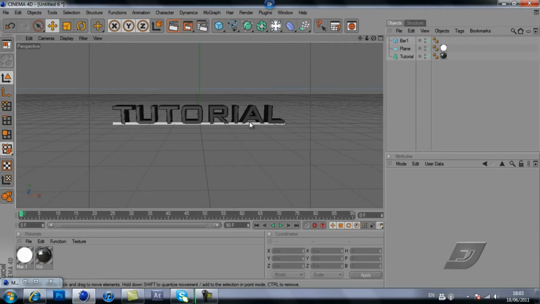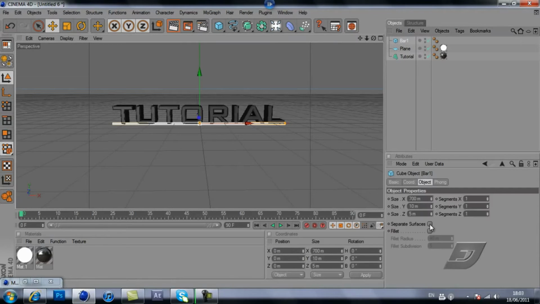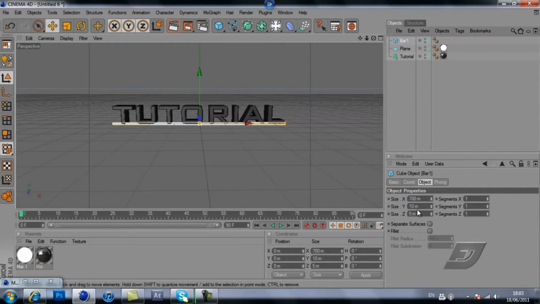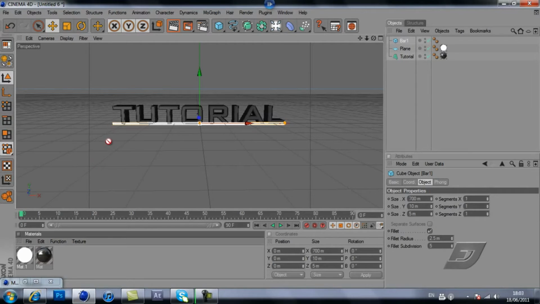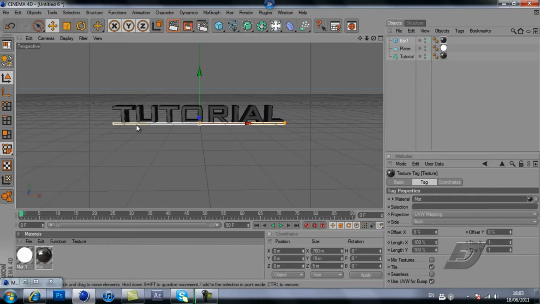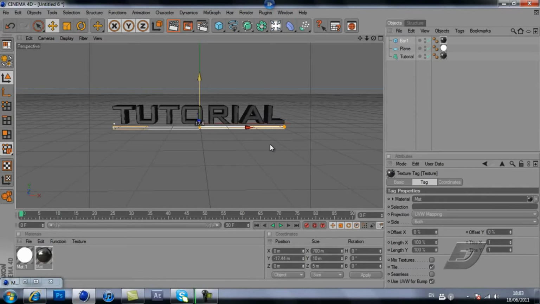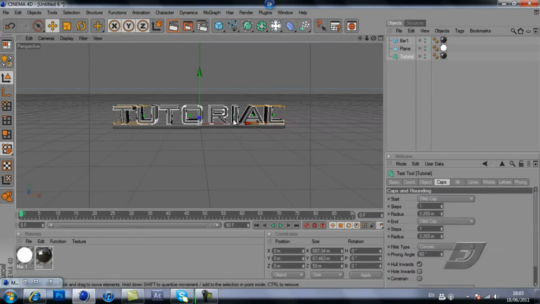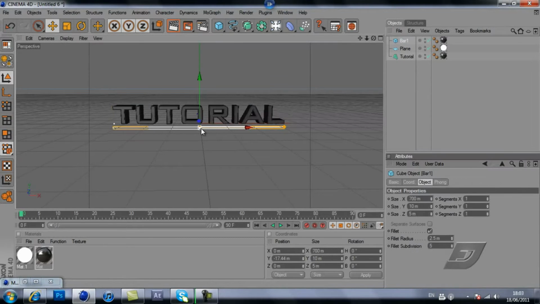Yeah, that looks grand. Select again, and then underneath them measurements you see separate surfaces and fillet. You click the fillet and the measurements that come up should be fine. We'll just see. Just drag this down a little bit. See what it looks like. Yeah, they're fine. But you can change it to whatever you like.